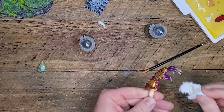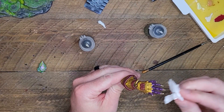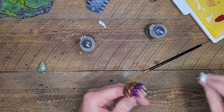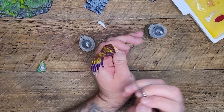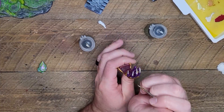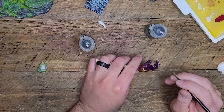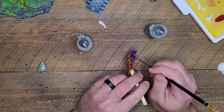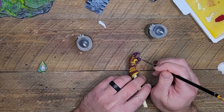What I'm actually doing here is just going to kind of dab the wash and pull up some of that color. So it creates almost an outer ring and I can kind of control how much wash is actually on the fingernail itself. And this just creates the effect of different tones going on inside the nail, so it looks more realistic.